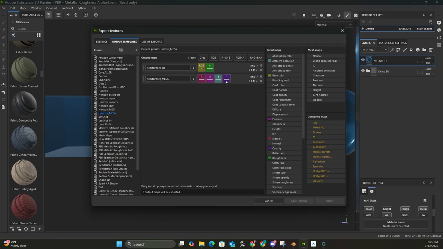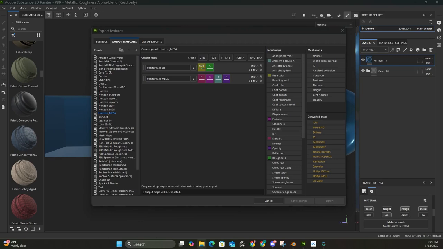And that is, instead of putting specular, I actually changed it to ambient occlusion. And the reason why is because when I had specular, it gave me too much of a red color in my MESA file.